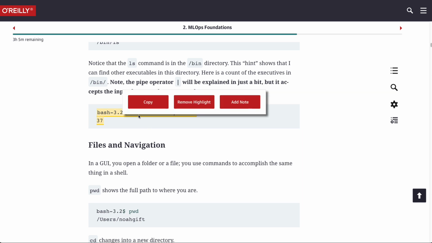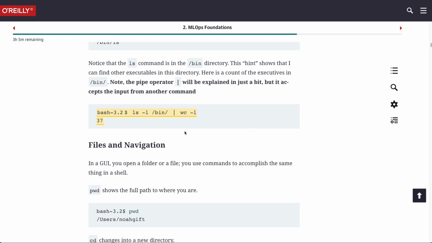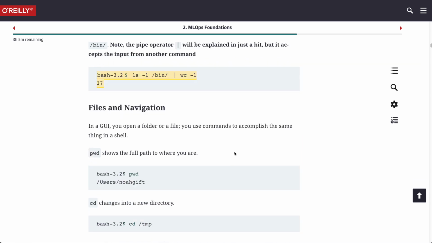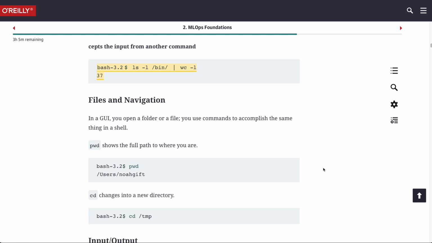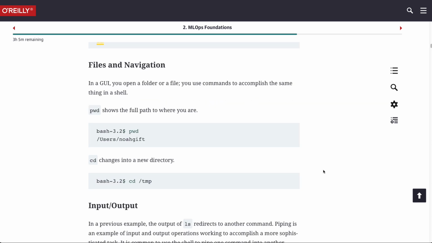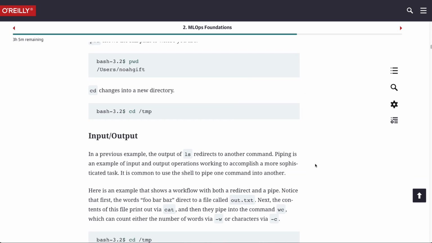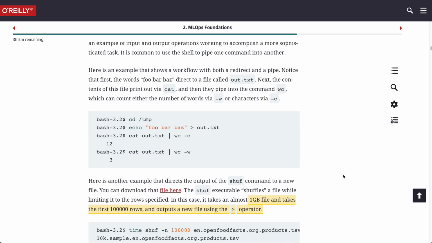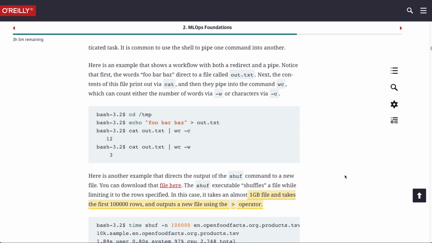So this is an example, ls -l piped to wc -l. It basically says show me a word count of the lines that get found. Printing the working directory is a good one to know about. This shows you where you're at. cd into a directory shows you the new directory you're in. And the ability to send things in and out via the command line can be really helpful.